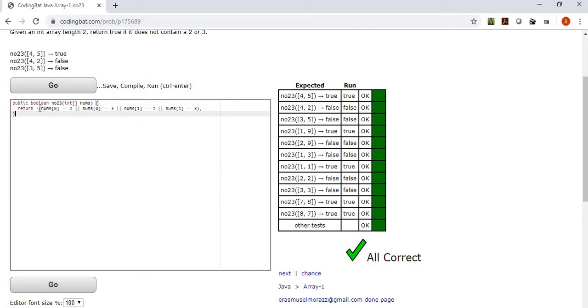Now if you didn't have this, basically we can distribute that inversion of the values through this. So we take all these equals and turn them into not equals. Now if you do that, think about it, we would also have to change all these ors into ands. And that works.